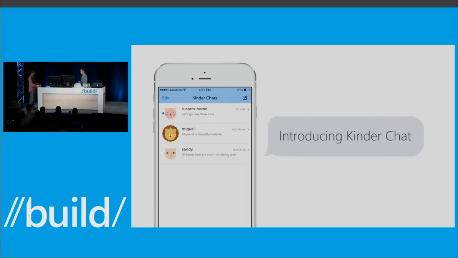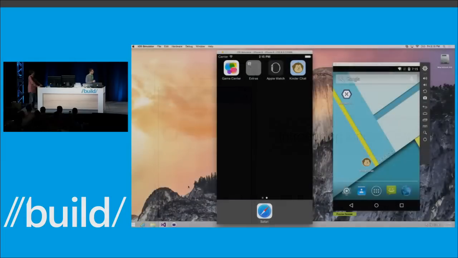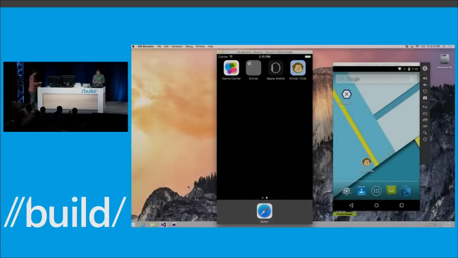Yeah. You want to talk about the real part of it, and while I get into the demo here, let me switch over to 5. We'll just get it up and running. And Miguel, you can just kind of walk through what's going on. So we're going to launch it here. We have our iOS 6 simulator on the left-hand side, and we have our Xamarin Android player with Lollipop here. So let's go ahead and load these up.